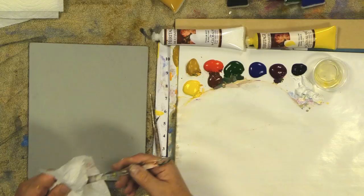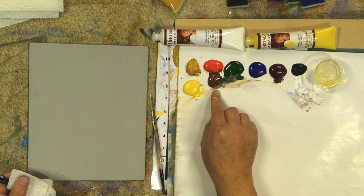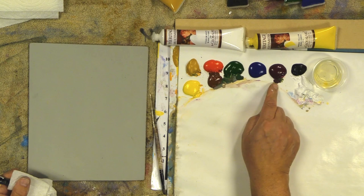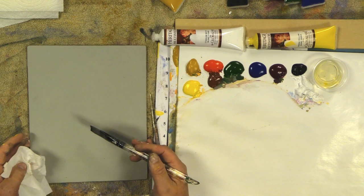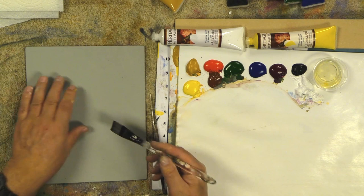All right. Same thing I have, same last palette: Hansa yellow, yellow oxide, burnt sienna, naphthol red light, pine green, phthalo blue, the red violet, black and white, and a little cap of extender out here. It is slightly yellow tinged because I got it dirty from a brush, but that's all right. Light gray, video number one, tells exactly what I'm doing with these panels. I haven't changed sizes. We'll do some other sizes later on.